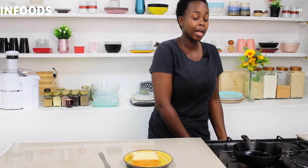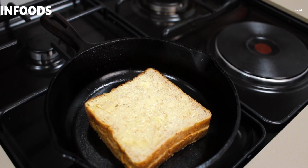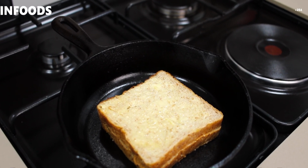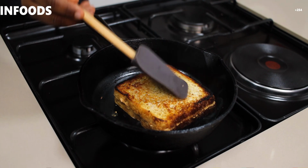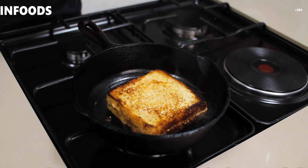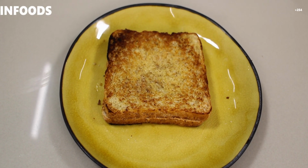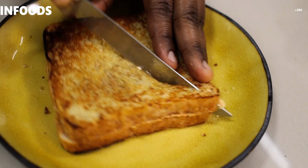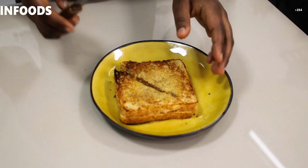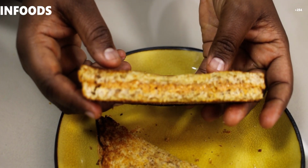you'll move over to the stove top, and on medium heat, you'll heat a pan. Once hot, you'll place your bread in the pan, then we'll toast. Once brown, you'll flip the other side so that it can have that golden brown color. My bread is ready, so I'm going to put this on a plate. You can see how good it is looking. So I'm going to slice my bread. Look at the peanut butter, and it's smelling amazing.